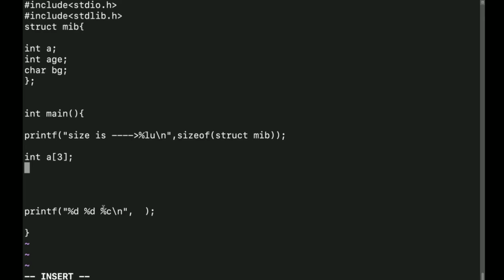I'll do the same thing for the structure also. I need 3 blocks here and 3 blocks here. So what name will I give it? I wanted a name, I will call it m1. A data type also you wanted. So what is the data type, guys? The structure type. I don't know what the mib is, so I'll use it as structure type. Same thing above and below, guys.